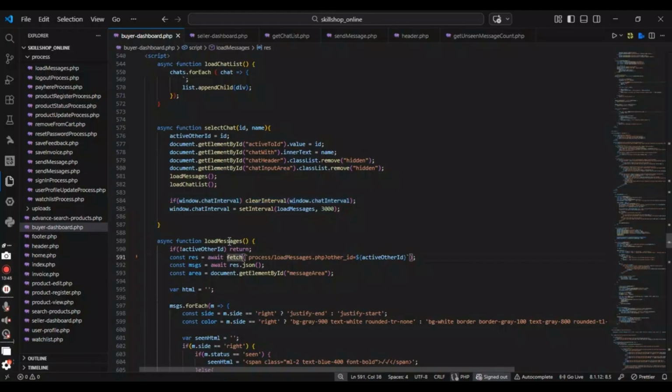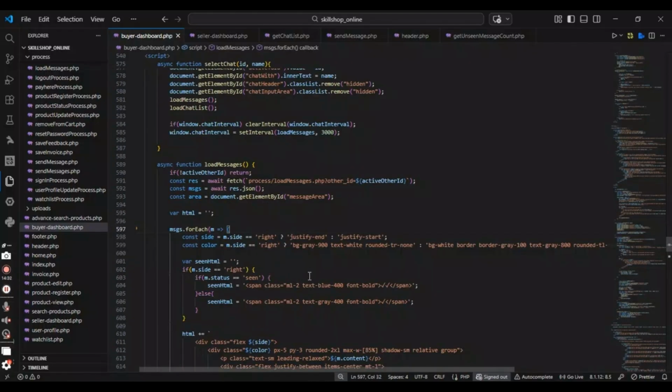And then this function loads messages for the selected chat. Here I am sending the selected user ID to the server to retrieve the messages. This determines the position of the message. If the message is sent by the current user, it appears on the right side. If the message is received, it appears on the left side.